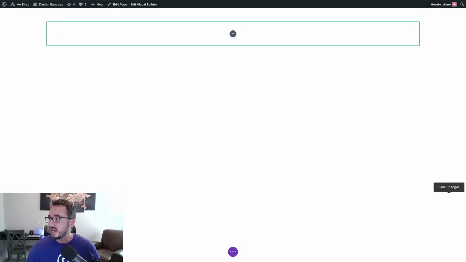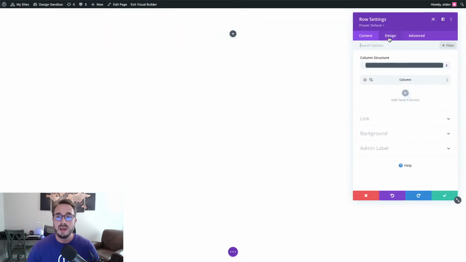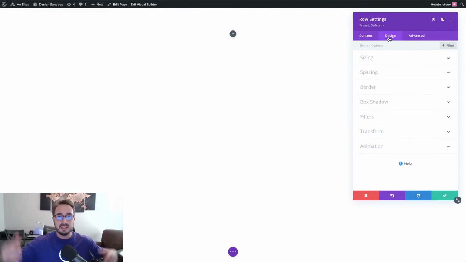Let's go ahead and add our section title. To speed up the process, I'm basically going to copy... I forgot to do something in my row. Back up, sorry. Go back to row settings. I basically need to create some scrolling space, because for this design to really work, your section really needs to extend at least to the height of your browser height, if that makes sense.